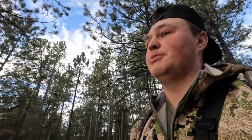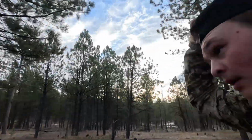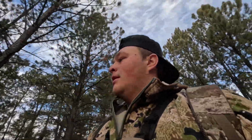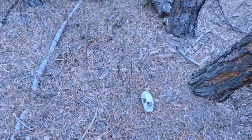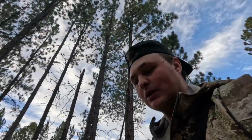I have a really hard time wanting to look through stuff like that, and it puts you in a really tough position, because if they spook, or they're trotting, running, whatever the case may be, and they jump that log, just that jerk of their head, their feet hitting the ground, jolts their antlers off sometimes. Same concept as a fence. But you're sitting there straining your eyes trying to look through it, and it can be really rough. Little deal there, little skull, nose broken off, just a little doe skull.